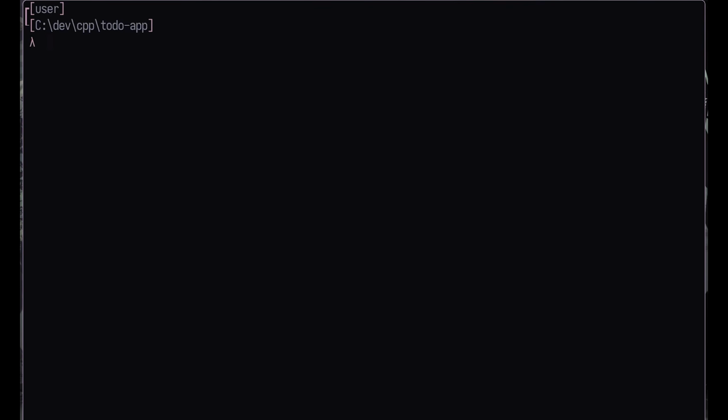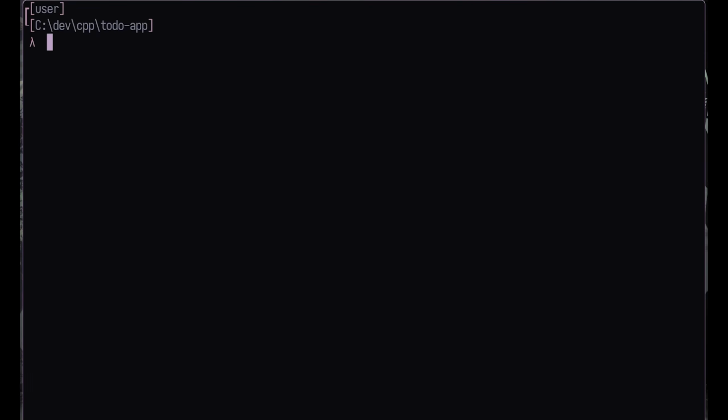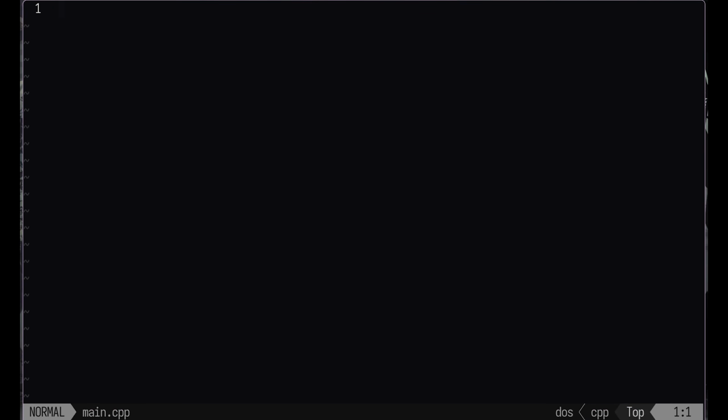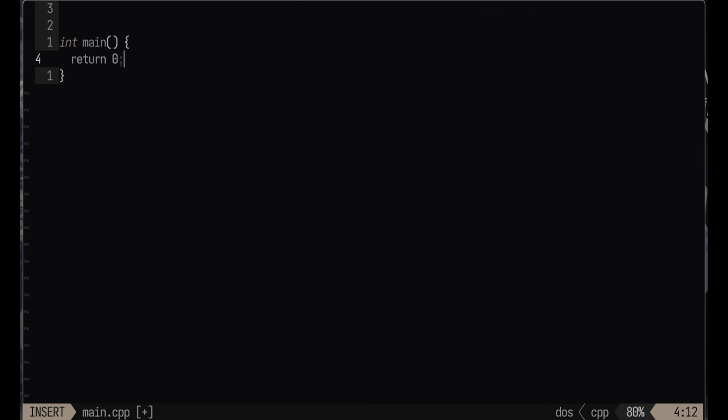And then we just have a very simple makefile that looks like this. So it's just one line. And if you're on Windows, it's basically just to drop this in and you should be good to go. So with that being said, let's actually get going. So I'm gonna make my first main.cpp file here, and let's go ahead and get started. The first thing I want to do is make my entry point like this, which will just return 0.